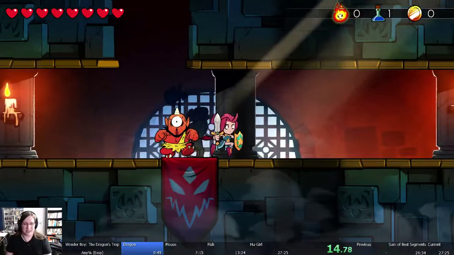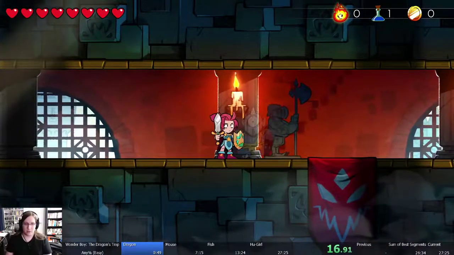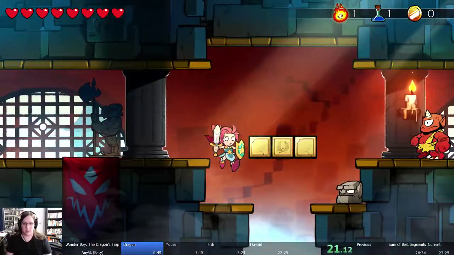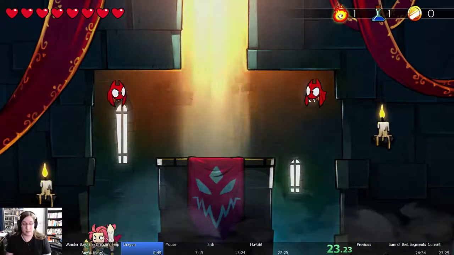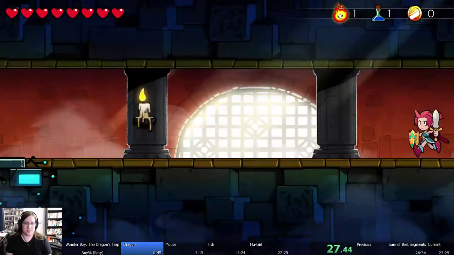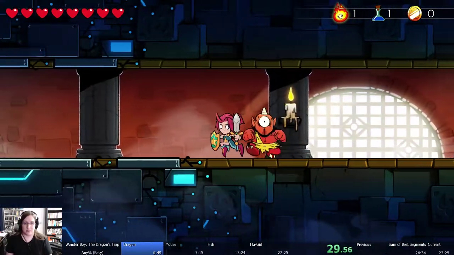And for basically the first half of the run, there's a lot of really particular movement, killing some enemies in particular ways, avoiding killing other enemies, and that's for the purpose of setting us up for a few drops that are gonna help the run to go substantially faster.